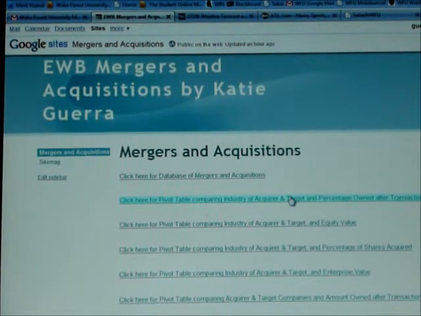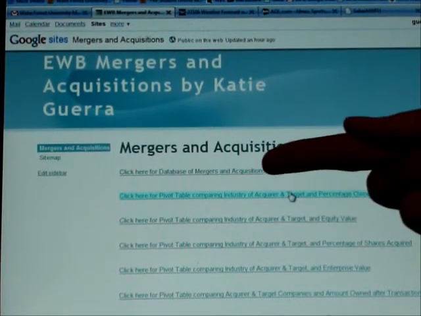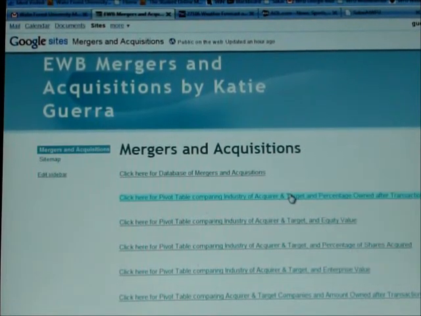And it's also interesting to note that not all acquirers bought companies that were in the same industry that they were in, which will show clients that there are opportunities out of their respective industries. And if you would rather examine the data in smaller chunks, you can go back to the previous web page and choose any one of the pivot tables that I created, which are located under this first link.